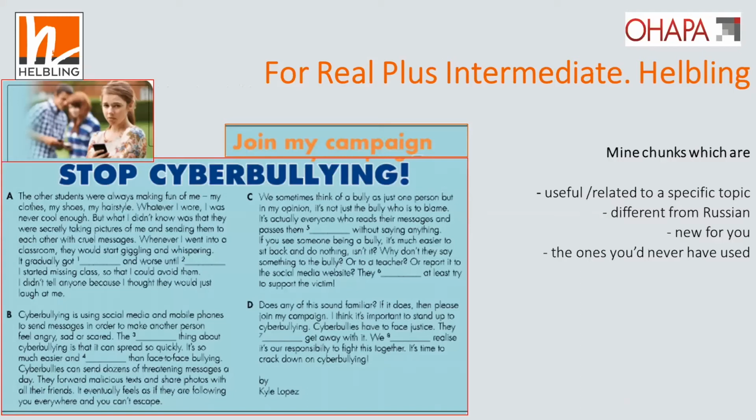This is the text from the Real Plus Intermediate book about cyberbullying, and the book provides students with some good activities to help them develop their reading skills. And then after they have done all these tasks, you may ask them to do this word mining. And here we can see some criteria. We can narrow down the focus, and they can really find a lot of interesting collocations and useful language.